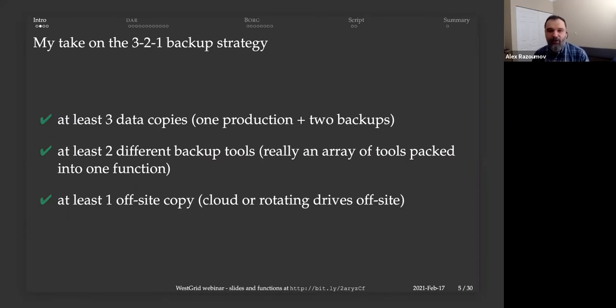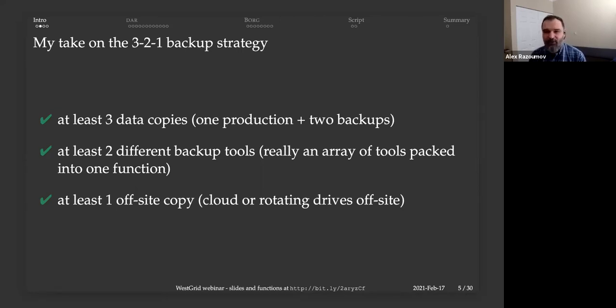If you've spent any time online in the past few years, you must have heard about the 3-2-1 backup strategy mentioned on many different websites. The idea is that you want to have at least 3 different data copies. One is the working copy, your production copy on your computer, and perhaps 2 backups. People mention using 2 different backup media, but I think this is probably not as important today.